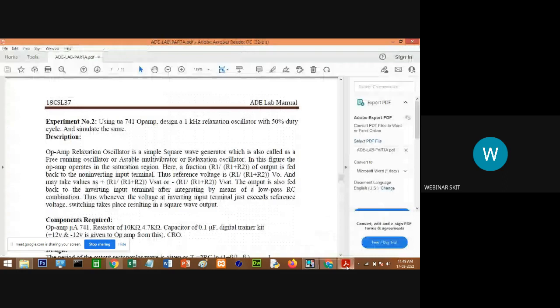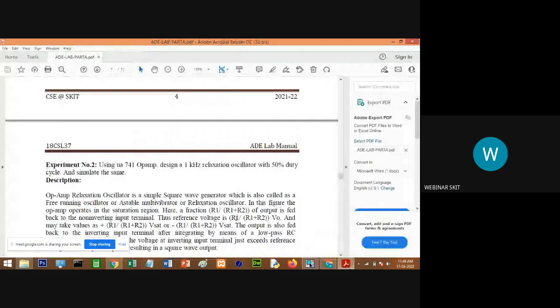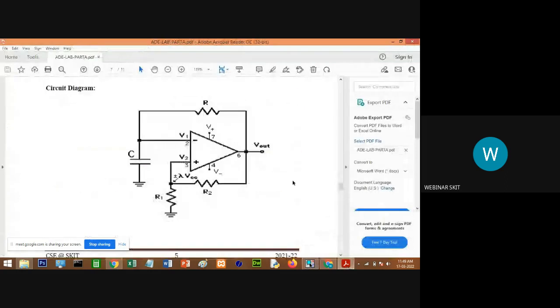Here we have the circuit diagram of the relaxation oscillator. We need one IC, that is the operational amplifier IC. We need three resistors here. We need a capacitor. We want a source, that is VDC, to supply the plus 12 and minus 12 values. These are the components we require.